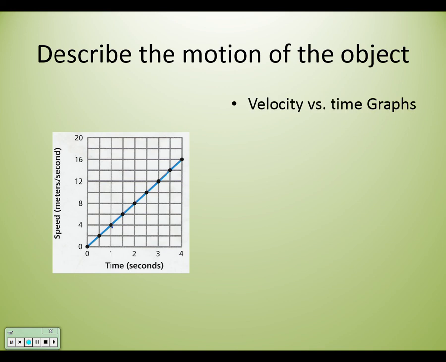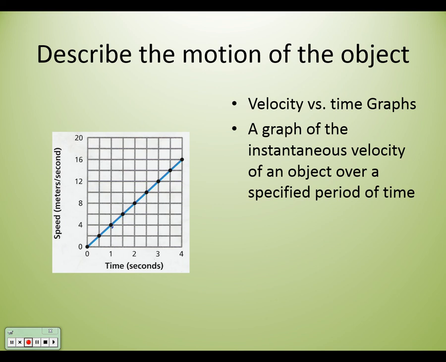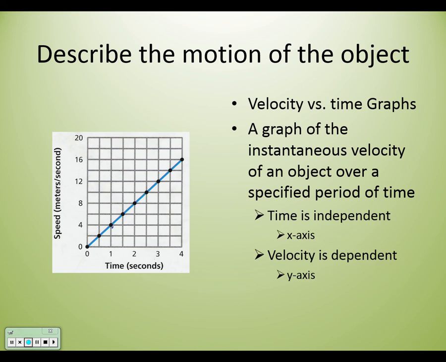So, first, this is a velocity versus time graph, and in an obvious kind of way, what is a velocity versus time graph going to tell us? Velocity and time, right? Time on the x-axis, velocity on the y-axis. But in an indirect way, it can also tell us the acceleration if the velocity is changing. In this graph, even though it is a straight line, this is not a constant velocity. It is a changing velocity. This object is accelerating.